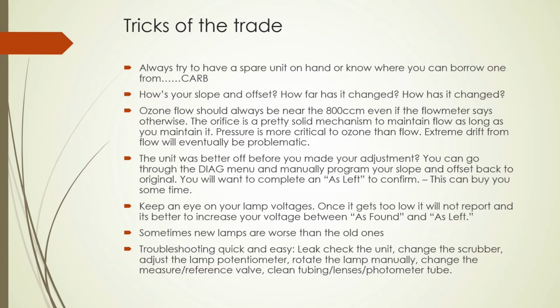If your calibrations are not making any progress, you can always reset it back to the original set point that you had before you started. Just note that the degree of precision for a calculated value is less than a computer generated value, which is roughly 6 decimal places. Keep an eye on your lamp voltages so that you won't lose any data once it gets too low. I believe it's at roughly 2500 millivolts. We've experienced new lamps fail right away. Sometimes a simple power cycling will reset the position of the plasma ball in the lamp. And then finally on this page, run through your leak checks and your parts.